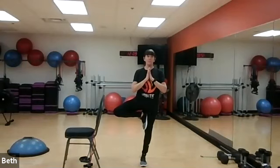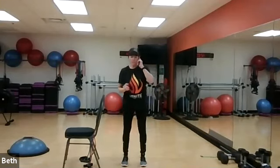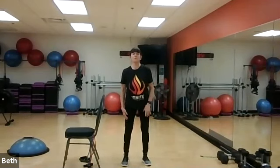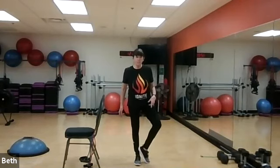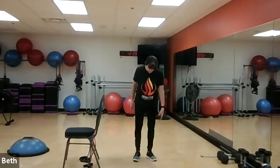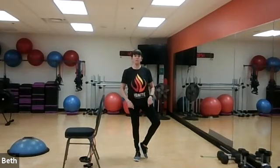Try to remember one side is almost always easier to balance on than the other. Try not to stress over it. Good. And slowly release. And shake out your legs a little bit. So remember, if this is hard for you, then stay down here at the lowest level, right? With the heel against the inside of your leg and figure out your balance here. Better to do this than to not do anything at all.